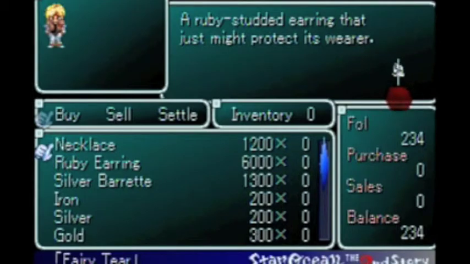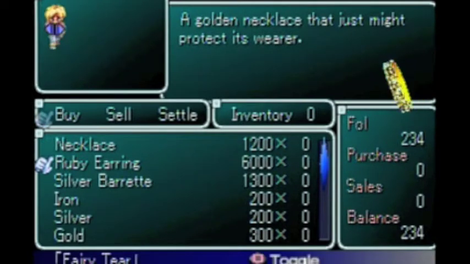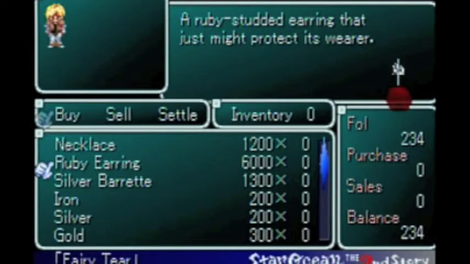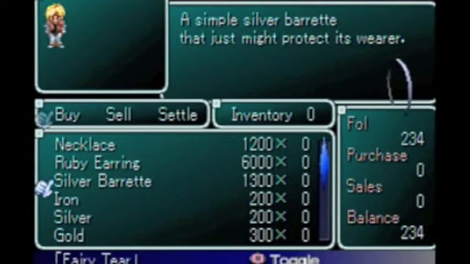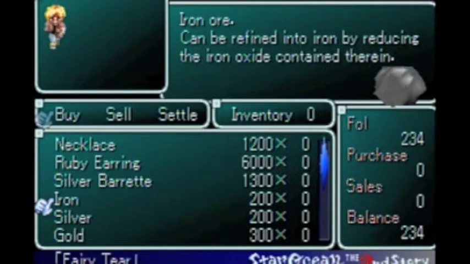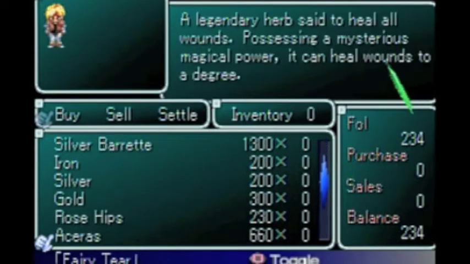So you can buy some accessories here. You can buy yourself a necklace, but it doesn't seem like it's going to really change anything, so no. The ruby earring is too expensive anyway. Silver barrette, also too expensive. You can buy yourself some crafting supplies. That's basically what those are.